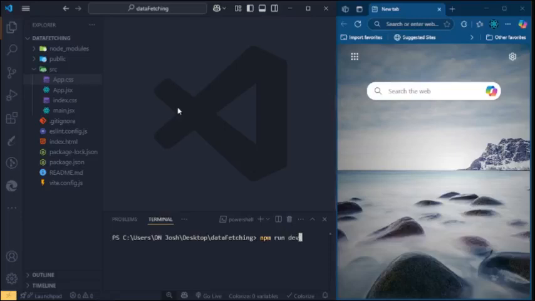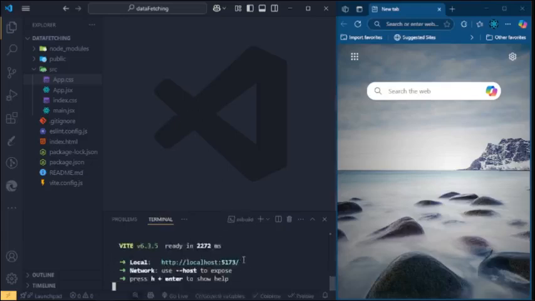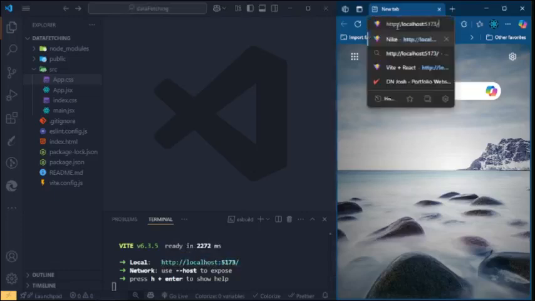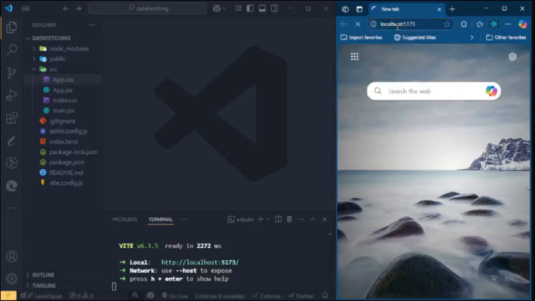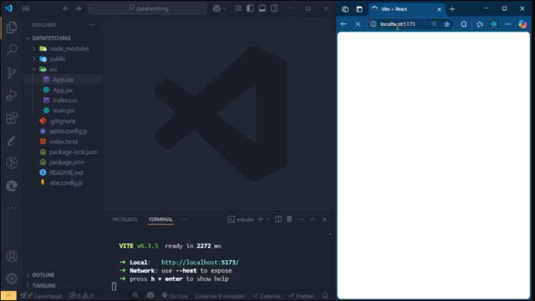Once you hit the enter key, it is going to open our development server. So let's see what we are going to have. We are going to open this link in our browser. So let's copy it and go to the address bar of our Edge and paste it there, and then hit your enter key. So let's see what we have on the screen.